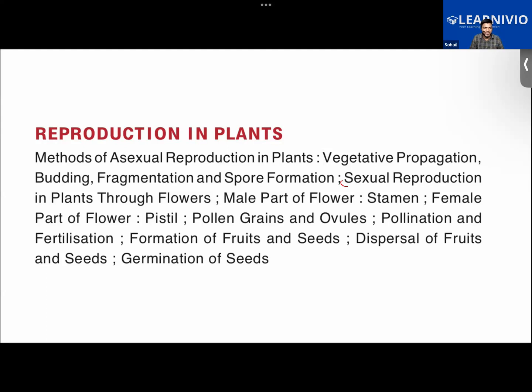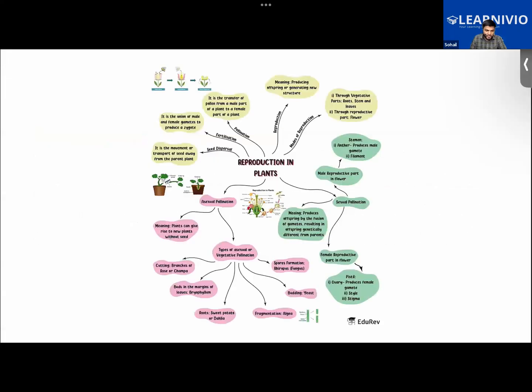Okay, anyways, let's continue. So see, Priyanka, in the previous class, we were learning some basic things. So first of all, let's go through whatever the things we have discussed so that you also will be able to catch on. So in the chapter reproduction in plants, there are lots of things that we have to study.